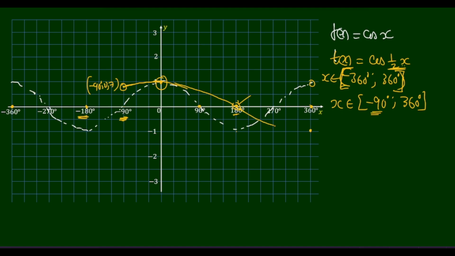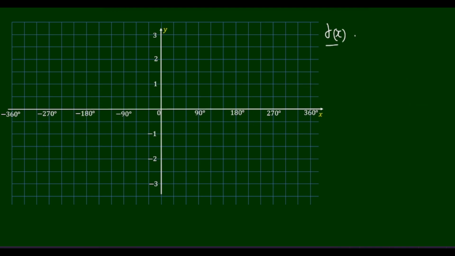Okay, so you can use your calculator and your information about the parent graph to sketch the graphs like that. And then we've managed to sketch your graph. If we wanted to sketch from -360 to 360, then our graph was going to be like this. You see, it was going to be like this, something like that. But if you are sketching from -90 to 360, this is our graph. We have the graph of f of x is equal to cos x.